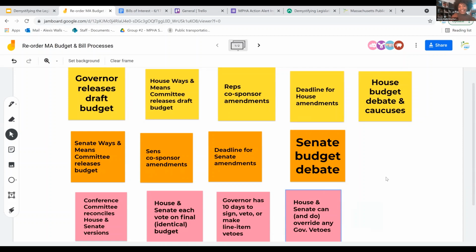And I will say that you all are so very close. There are just a couple that are slightly out of order, and that is really thinking about amendments and when amendments are due. And I'm actually going to stop sharing this screen so that I can walk through the process that you all, again, were pretty on the money with, just a couple of things that have to be rearranged. So let me share this screen here.